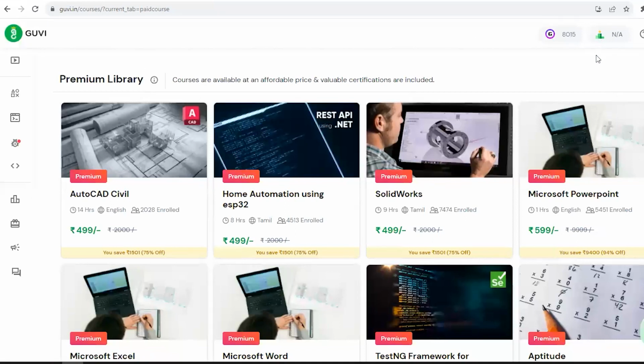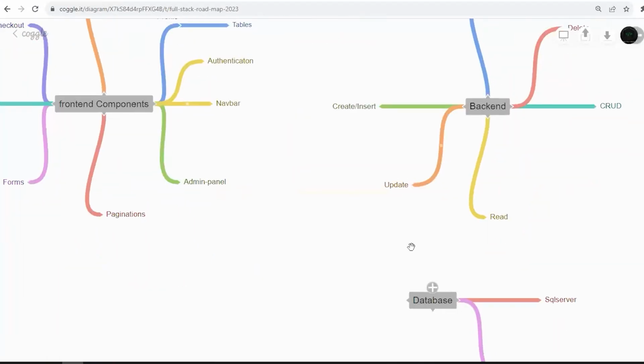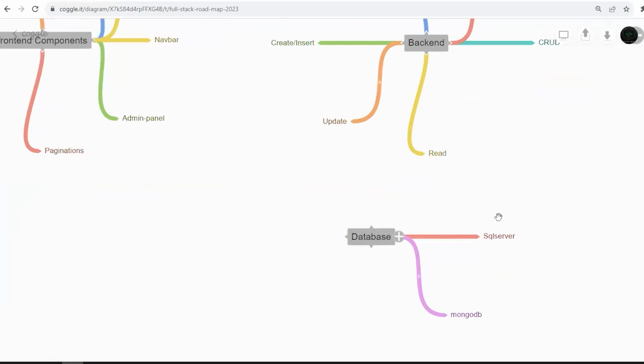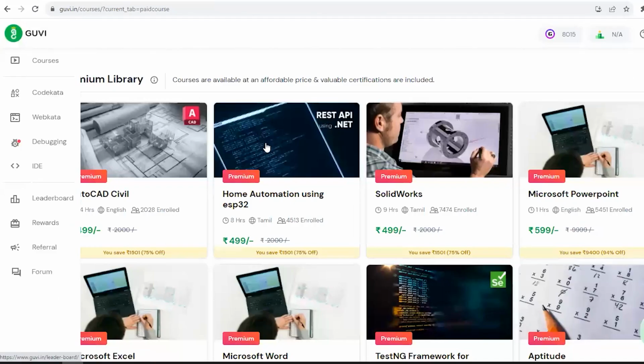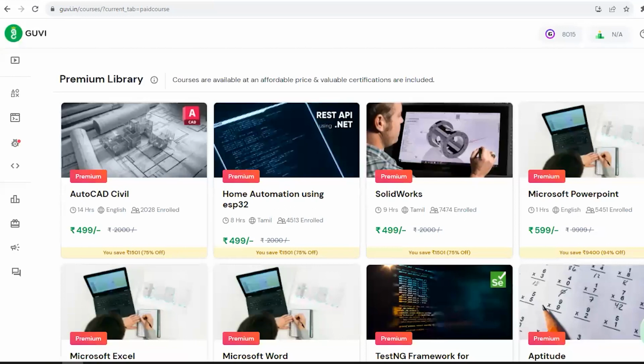And coming back to scalability, now imagine we have told you about the front end, back end, and the database, right? So imagine they are using MongoDB. So they have to use such a server, such spaces. Suppose 1,000 people are going to log in at a time, in one specific second, it has to accept all the data and give the proper response. What does that mean? Scalability. The website should not get stuck, and it should not crash, right? So all these things we need to take care of.